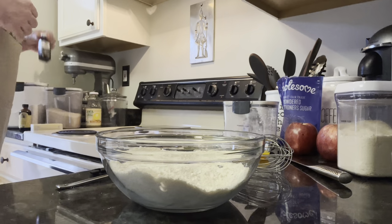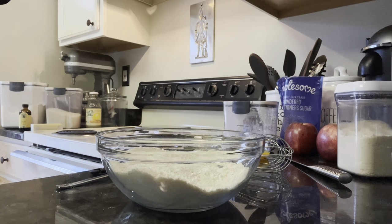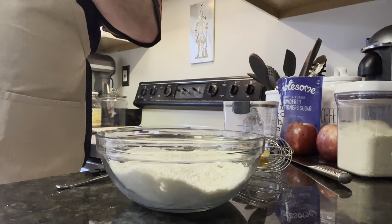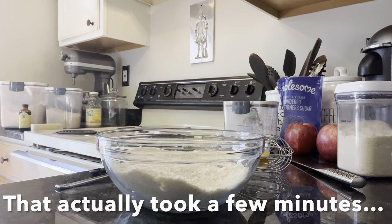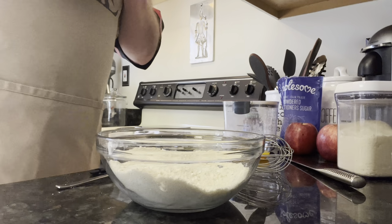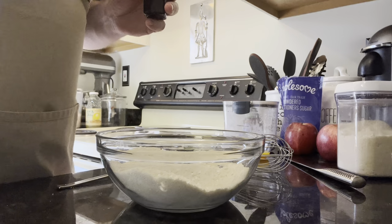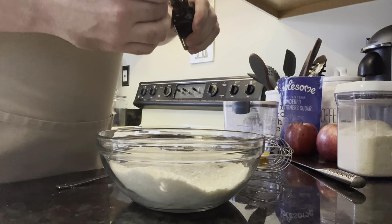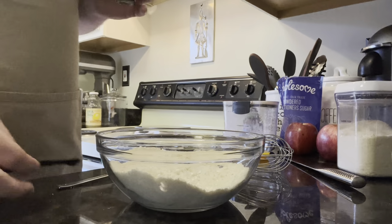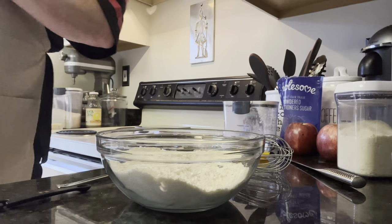Almond extract that apparently I've never opened. I mean, we can fast forward this or we can just laugh at the fact that I call myself a world's strongest baker and I can't open up plastic. All right, now that embarrassment is over, we're gonna add a couple drops of our almond extract. So I'm gonna do an eighth of a teaspoon. I don't think it can taste too much like almonds. Okay, that might have been a little bit more than I was supposed to add. But we'll find out.